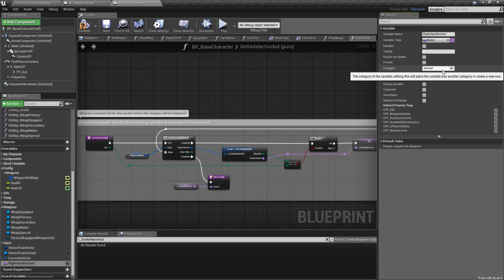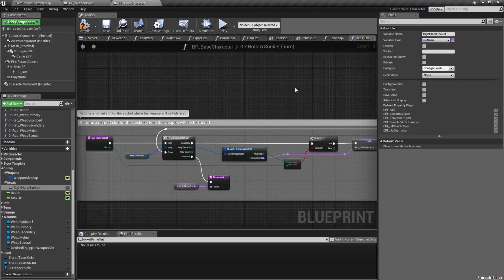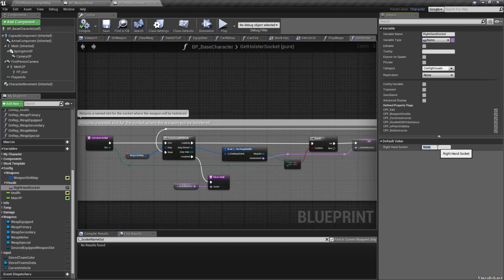So this is going to be under config visuals, and then let's compile, F7, and let's give it an obvious name like hand R or right hand, and let's compile.